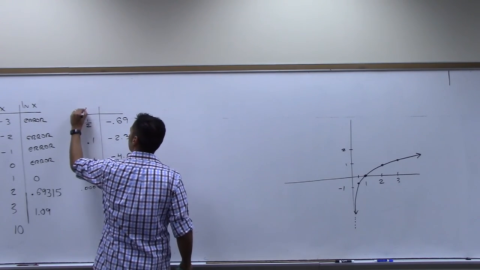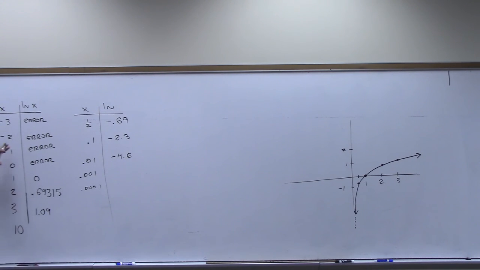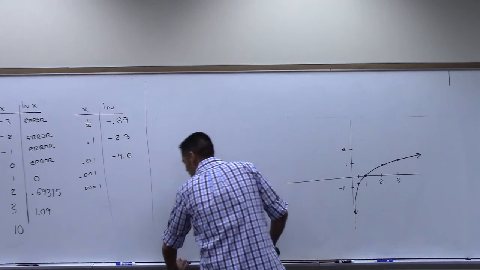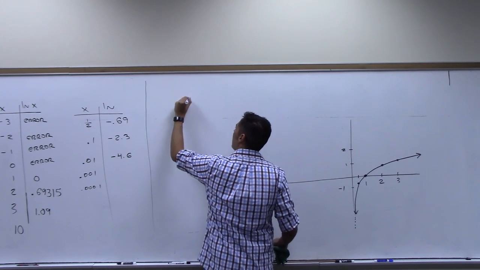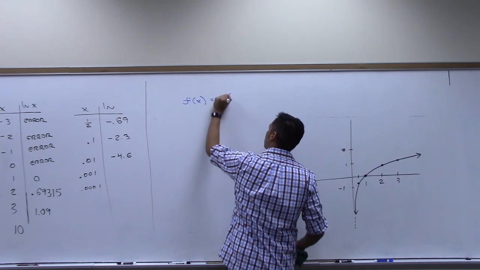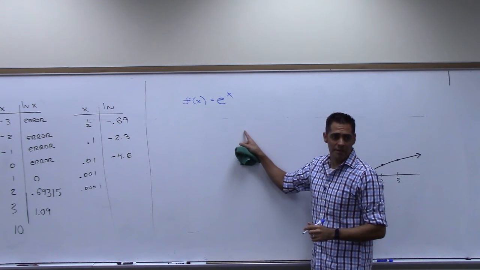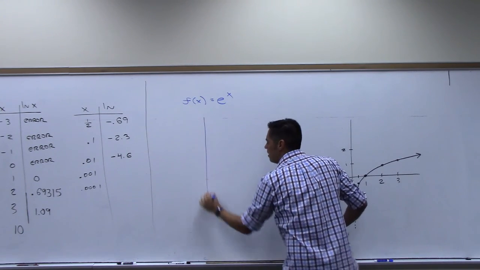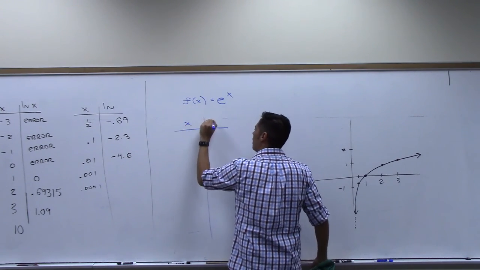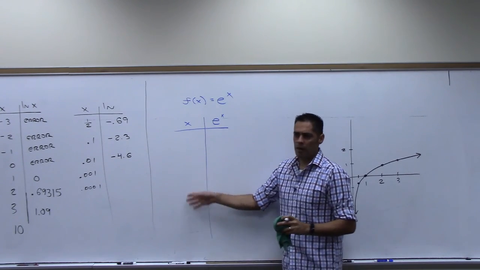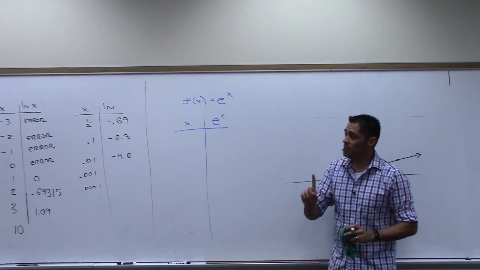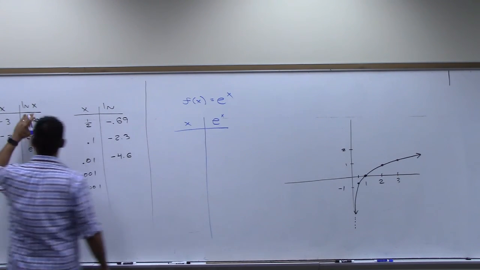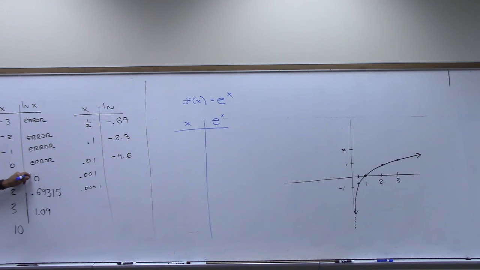Now I want you to try something kind of strange. This was x and natural log x in both tables — we plug x into the natural log and it spits out an answer. Now I'd like for you to go back to the function from last time: f of x is e to the x. We know we could graph this also — if we made a t-table I told you to always plug in negative 3, negative 2, negative 1, and so on.